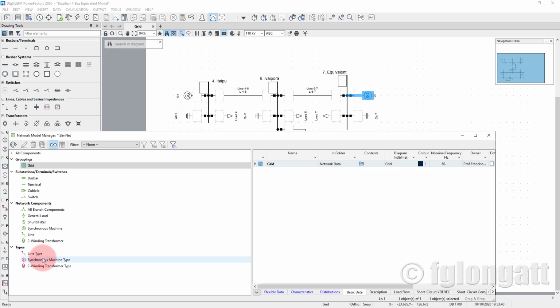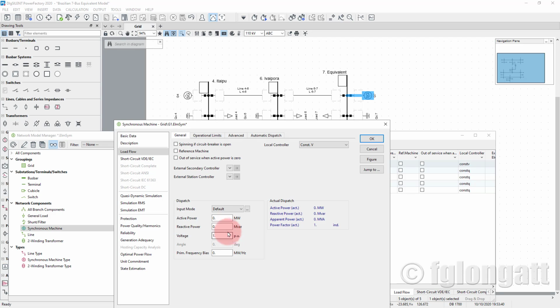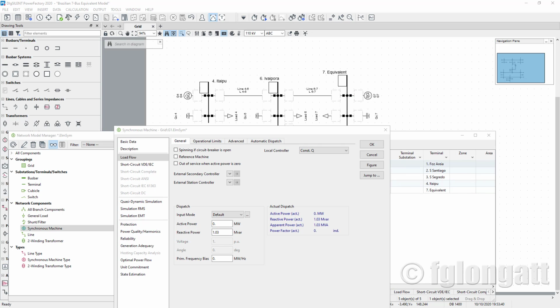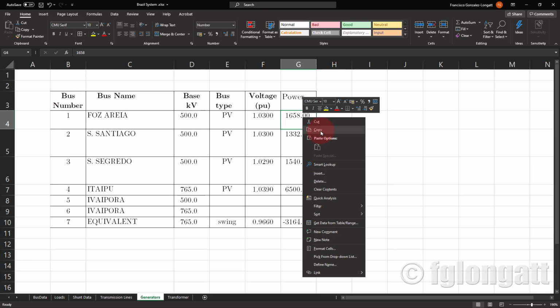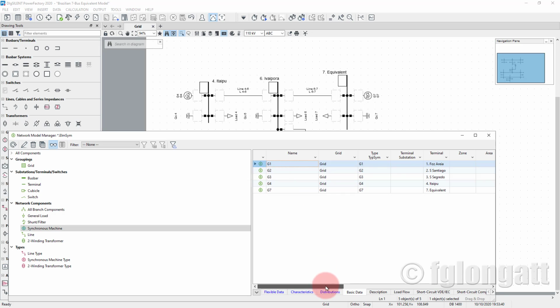Now I need to define the operational conditions, and what I will do is go to load flow, okay? Generator number 1 is a PV system, and the active power should be... this is a PV, must be 1.03, and the active power of this generator should be... and again, having an Excel file will be easier for us for completing the data. And right now we have the complete data for generator number 1, okay?